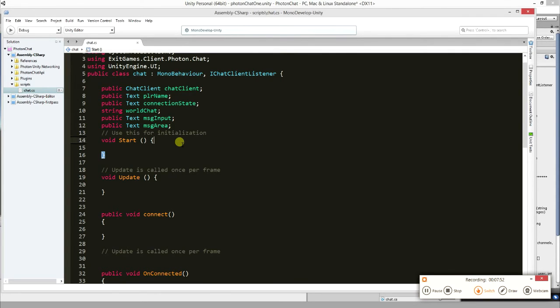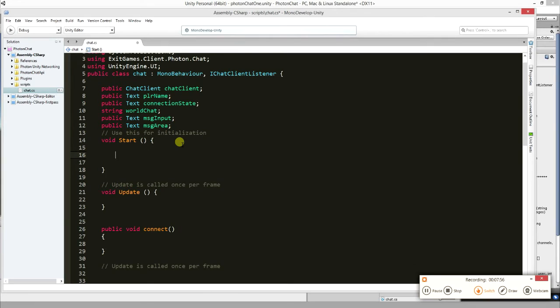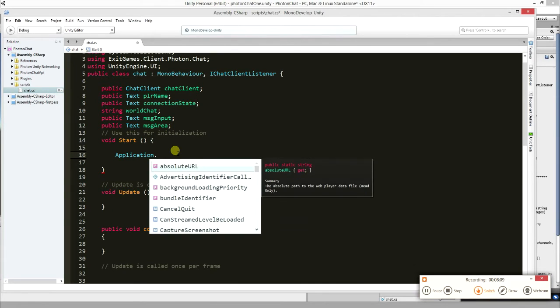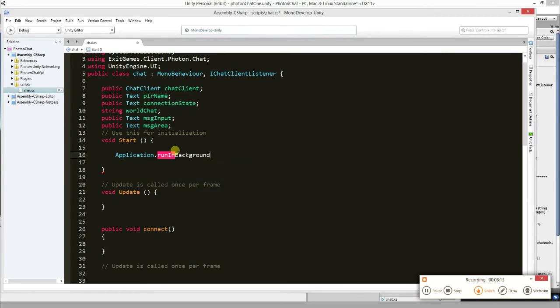Okay, the first thing that we are going to do in the start function is make sure that it is able to run in the background as well. So we must set something like Application.runInBackground. This is very much important for this chat.